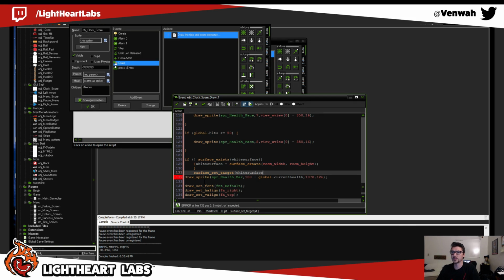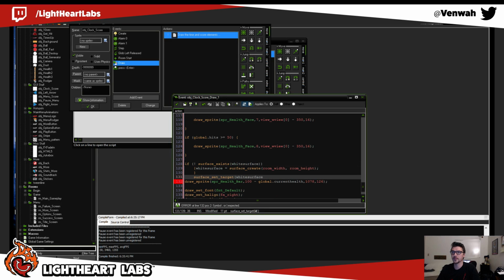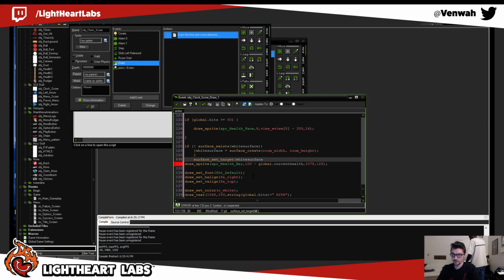So what I got so far, just putting it in the health bar area. If surface exists, white surface. Or if it doesn't exist, create a surface that is the room height. Set target, and just find a surface set target, white surface, okay.